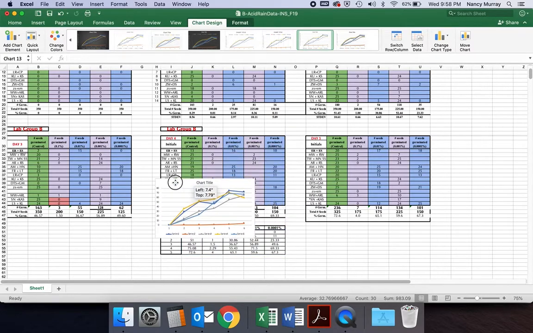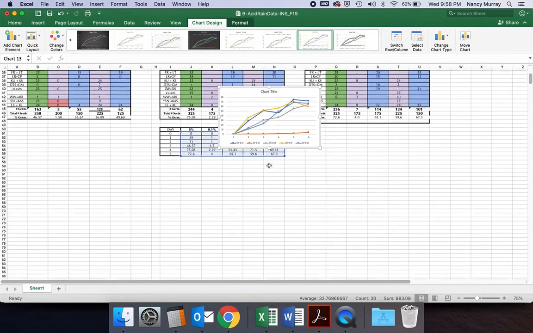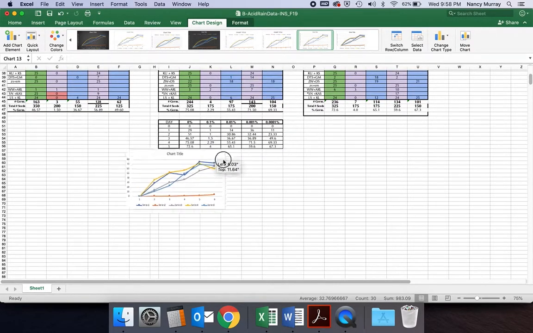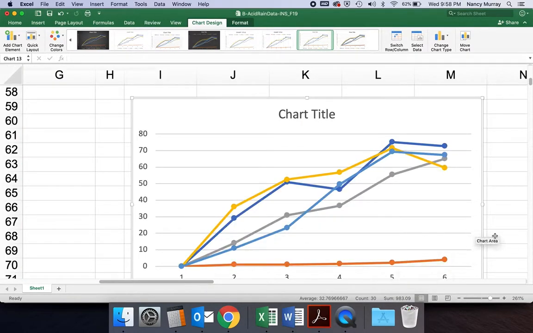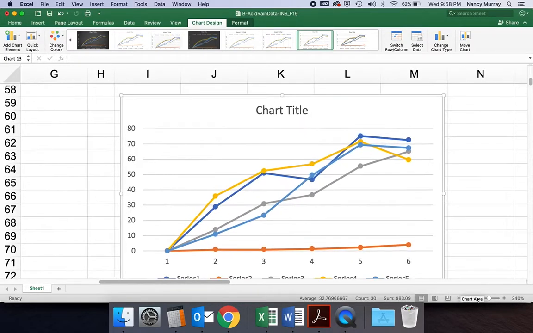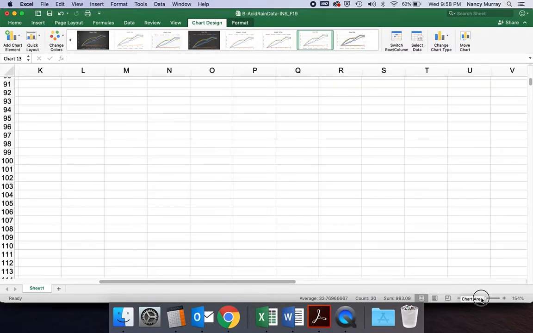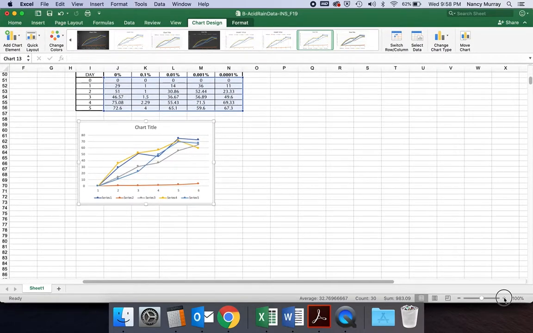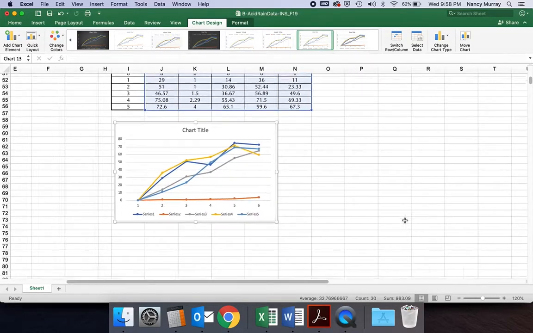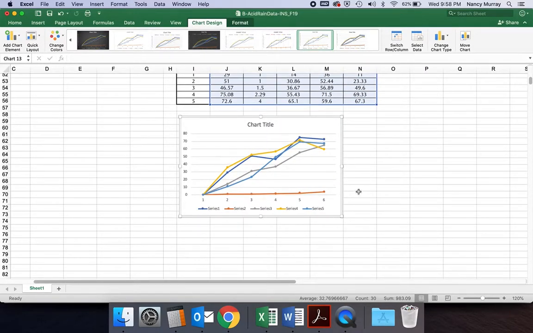And it actually looks pretty good. I'm going to move it away for a little bit, and let's zoom in again. I don't know why I'm not being able to zoom. Oh, that's zoomed in. All right. Okay, so there's a little bit of cleanup you have to do on this.